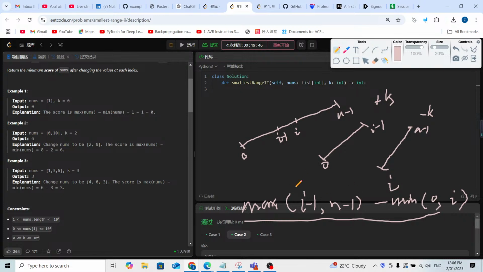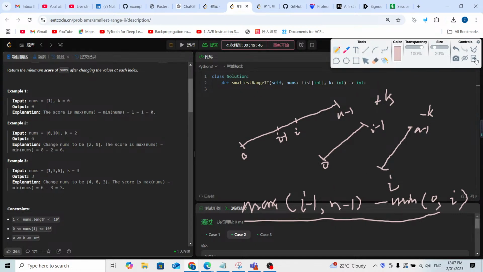So we're going to use this formula and use the greedy idea to solve the problem. Because index I minus 1 must be more than all other indexes from I minus 1 to 0, and index n minus 1 must be more than all other values from n minus 1 to index I. So this means we're going to choose the maximum of the two. And for here, we're going to choose the minimum of the two, because we are not sure whether index 0 or index I is smaller, but it must be one of them. So this is the idea we're going to use to solve the problem.